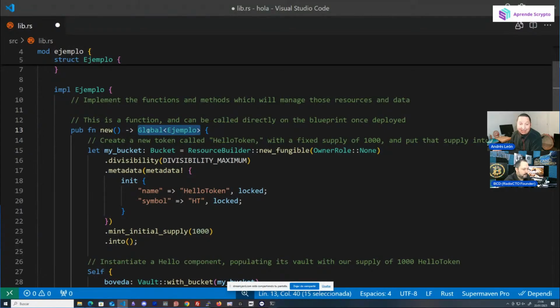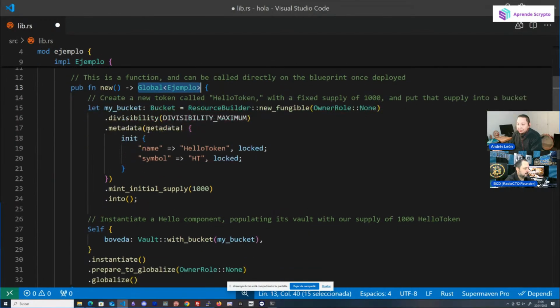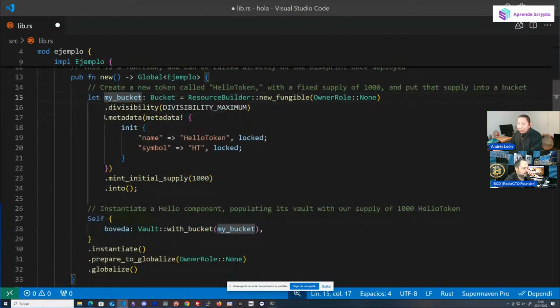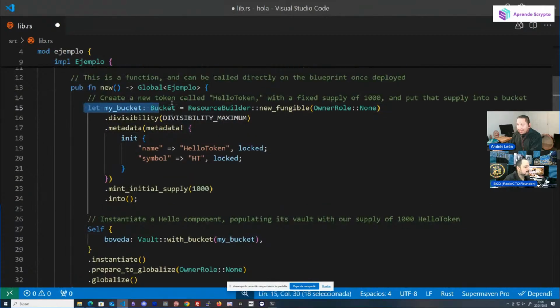What I am going to say is very stupid, but so that we can all understand each other, it is going to return the address of the component that it is going to instantiate. I know that what I am going to say has 1,000 nuances, but so that we understand it first, it will return us the address where it was finally instantiated. What is this instantiation doing here? Let's see, what it is going to do is create a resource.